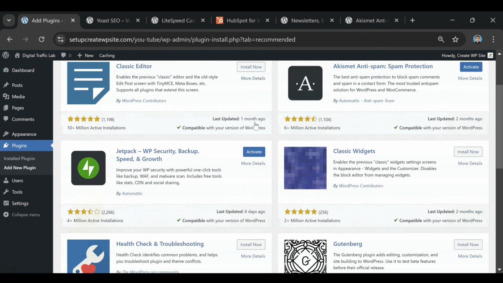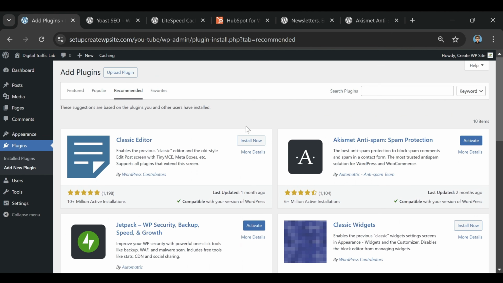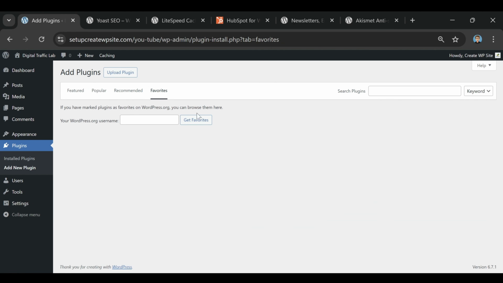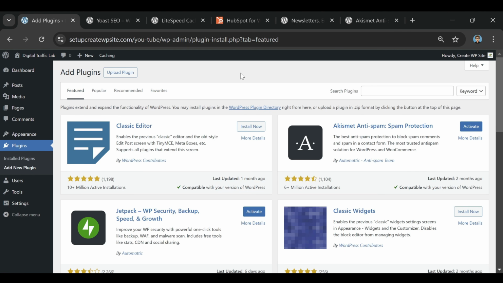So when they do, they're going to be on this page right here. And then we have the favorite section. So if you decide to favorite a plugin, it's just going to show up right there. Now I'm going to go over 5 of my favorite plugins. I think these are good for every site. Anybody can use these and you're going to get some type of benefit from it.